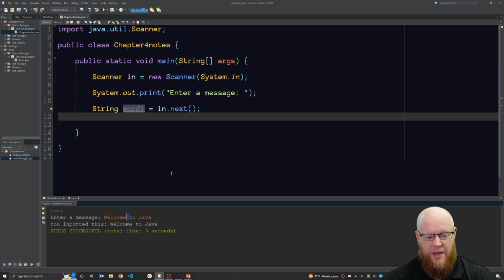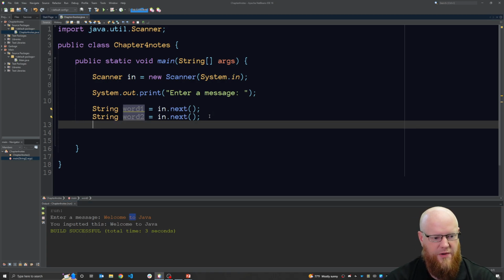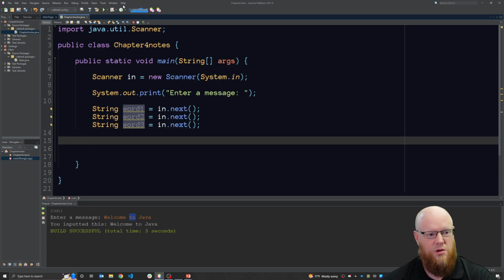It'll stop scanning. So then, when I type String word2 equals n.next, it'll scan the next word. And then, finally, String word3 equals n.next, and we've scanned the word Java.